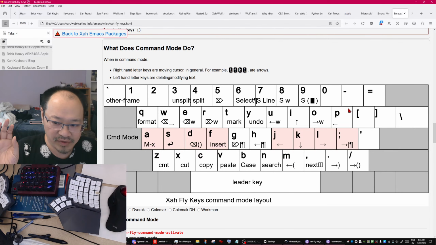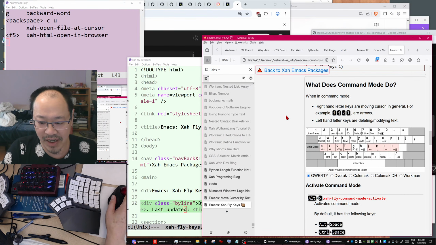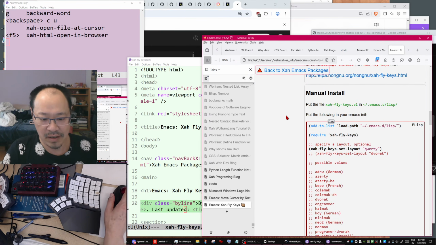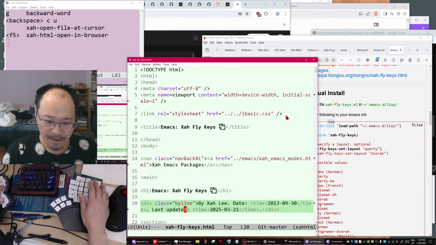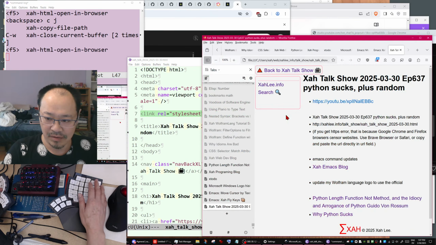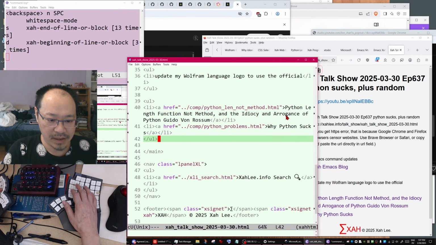Okay, you don't have to press Control. You don't have to press Meta. Not that much. Vast majority of them are removed. Just single key press. Okay, Xah Keys. So that's about Emacs update. So close that. So, and this is today. That's about the Emacs update.